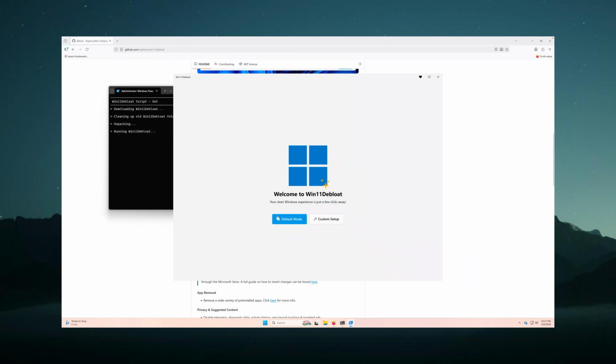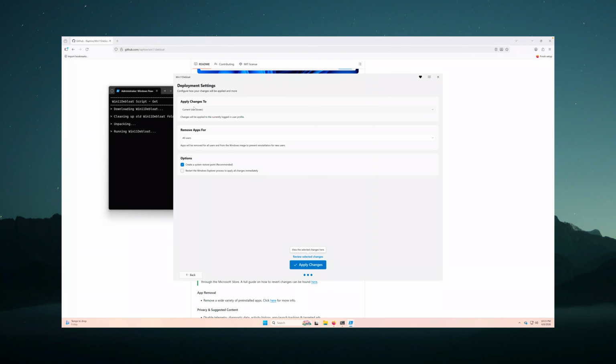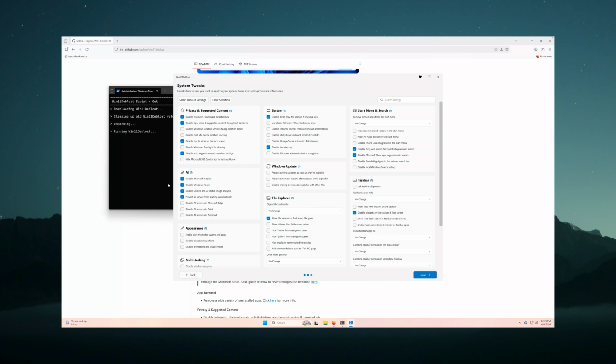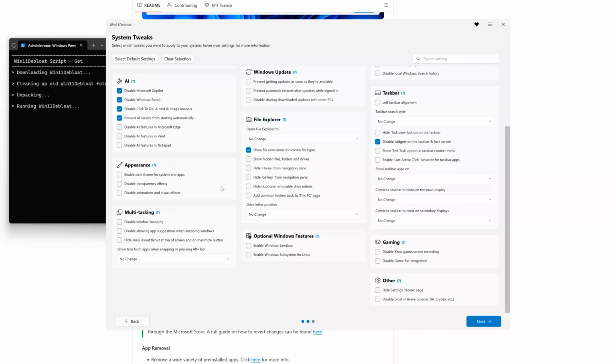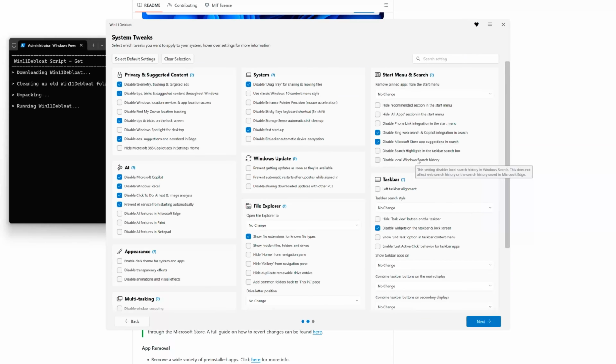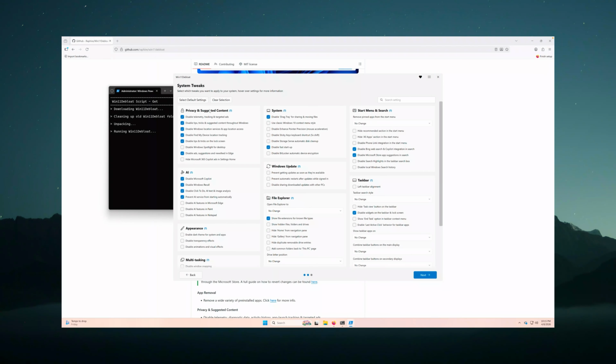And we also have two options: the default mode, apply changes to the user, remove applications for the user, restart Windows and all that stuff. And these are the default settings. So we can choose what we want to do. Maybe you want to disable gaming, you want to disable web browser bloat, what else? Finding location, maybe some other locations.